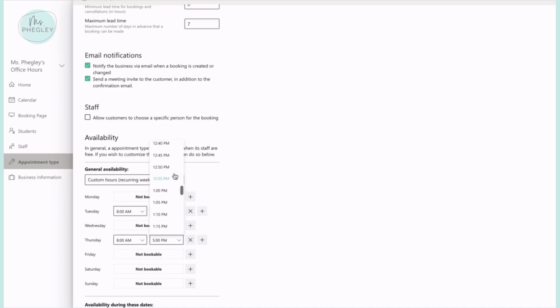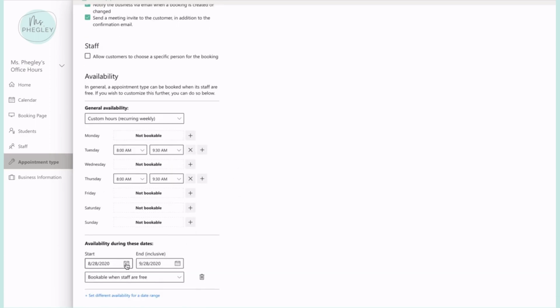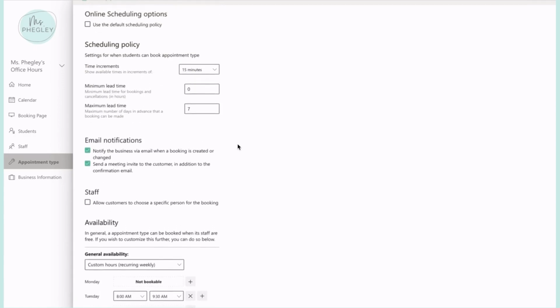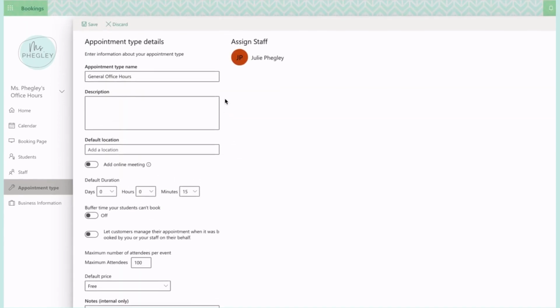Whatever you put in here is what is going to show up on your thing. So make sure it is a time that you're willing to let students actually book for. So 8 to 9:30 shows me as available. Make sure your start date and your end date are actually correct, so maybe if you need to pause it during spring break as well. And we are leaving this because we've set the general availability up there. And you could select different availability, so maybe we turn off availability during holidays or during school snow days or whatever if you still get those. From there, you'll go back up and you will hit save.